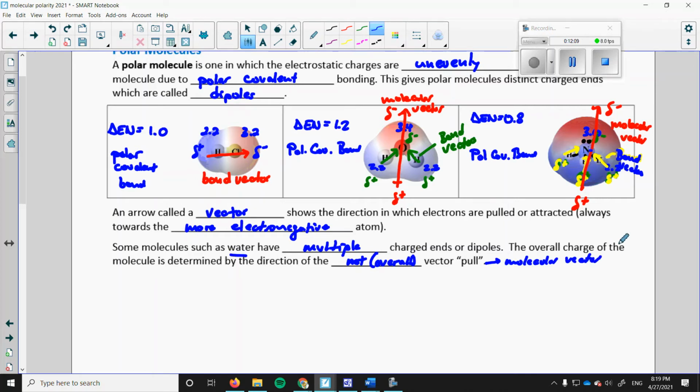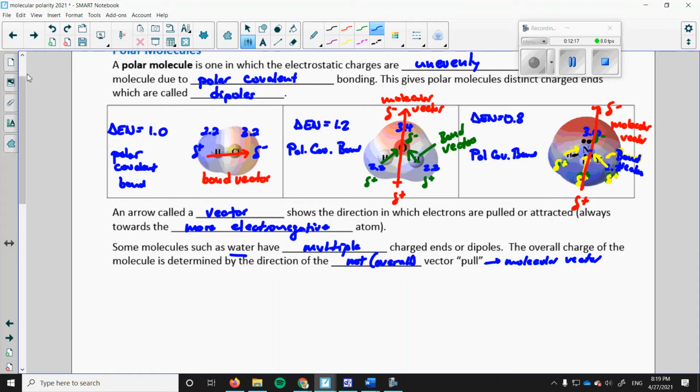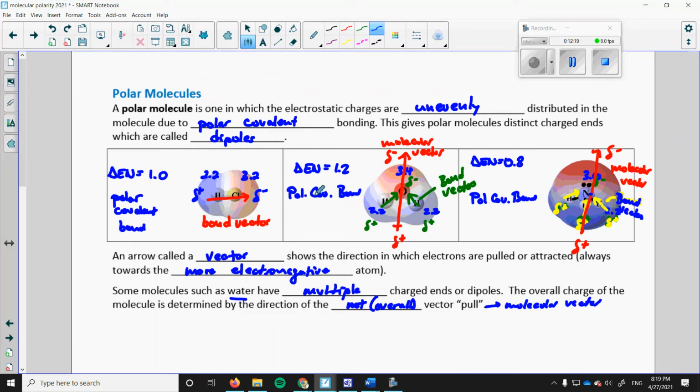All right. Okay, so the whole idea here is we have differences in the charges. So we say that these molecules all have asymmetrical charge. So let's write this at the top here. Asymmetrical electron distribution. So this means that the electrons are spending more time towards one end than another.